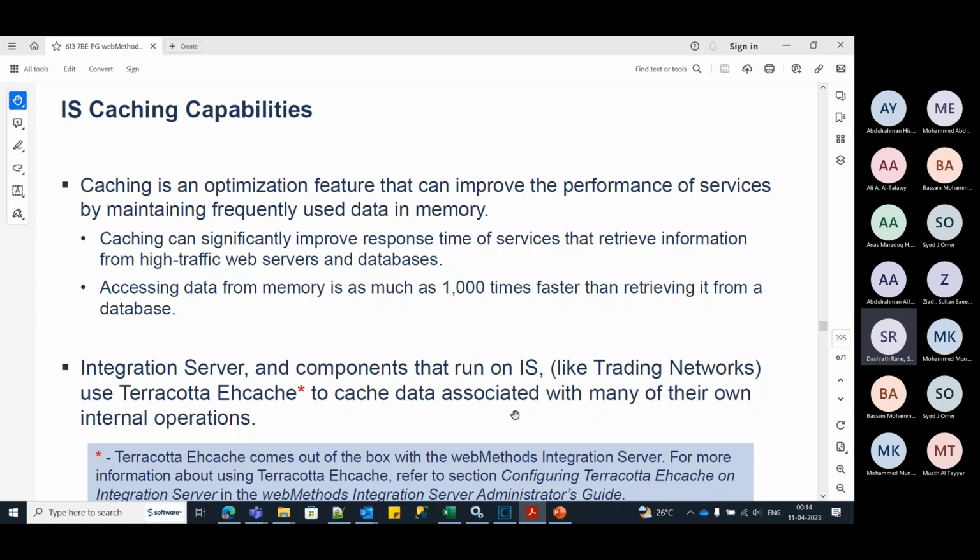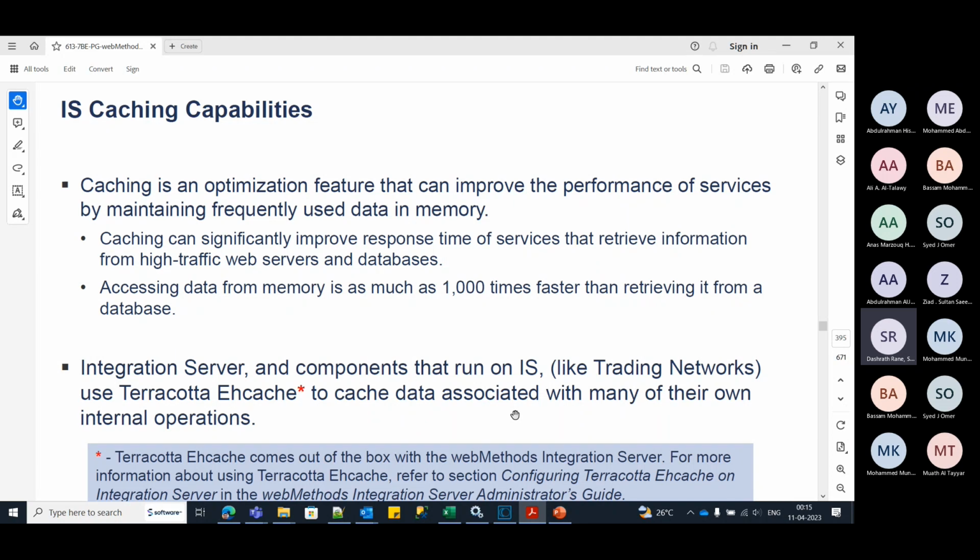So caching can significantly improve the response time of services that retrieve information from different high traffic web servers and databases. That's what we discussed right now. It is observed that accessing data from memory is like 1,000 times faster than retrieving it from a database.